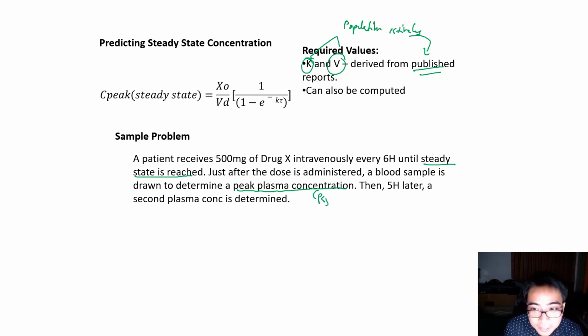Then, meron kang after 5 hours. Okay, yung 5 hours later na yan, yung second plasma concentration, this will obviously be CP after the 5th hour. Okay? 5th hour after the peak concentrations was reached. So therefore, class, I can determine actually K. Okay? Ang gawin ko lang dyan, ln C peak minus ln CP, yung 5th hour, over yung time ko to reach yung peak na ginamit ko sa peak, tapos 5 hours here.